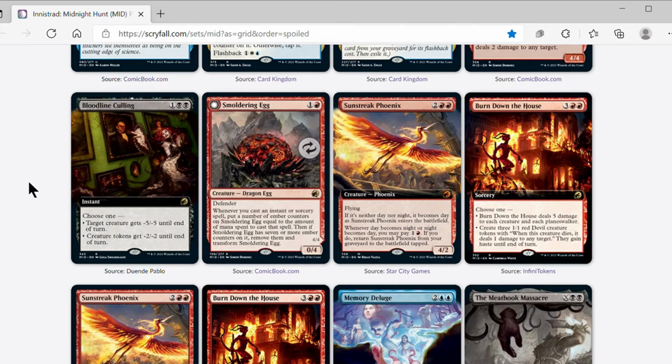Next up, we have Bloodline Calling. It's an instant that costs 1 and 2 black. It says choose 1: target creature gets -5/-5 until end of turn, or creature tokens get -2/-2 until end of turn. Next up is Sunstreak Phoenix. It's a Phoenix for 2 and 2 red for a 4/2. It has flying. If it's neither day nor night, it becomes day as Sunstreak Phoenix enters the battlefield. Whenever day becomes night or night becomes day, you may pay 1 and a red. If you do, return Sunstreak Phoenix from your graveyard to the battlefield tapped.